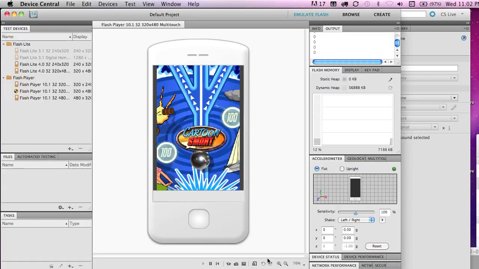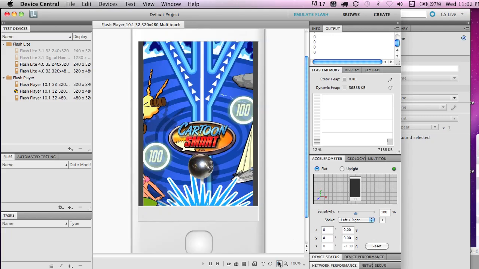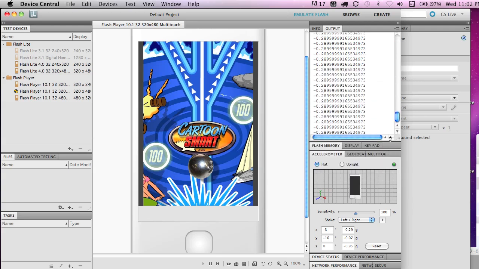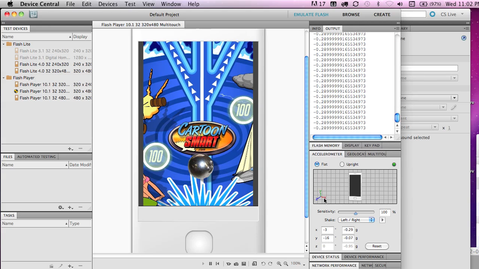The wheel is turning there. Nothing actually is going to happen right here yet, but let's swivel this guy around a little bit. Okay, so now we're seeing some numbers show up in the output window here. Let me see if I can bring one of these down so we can get a better idea. There we go. Obviously the tilt is not changing, so we're seeing the same number over and over again. But as soon as we change around a little bit, it's good.